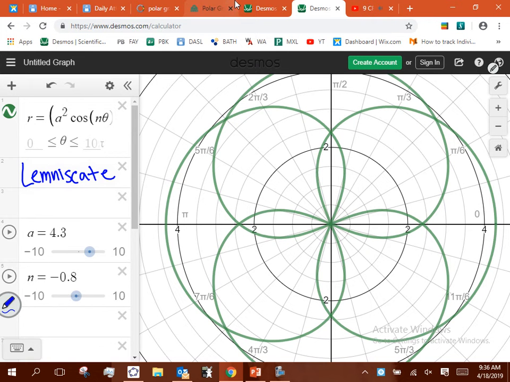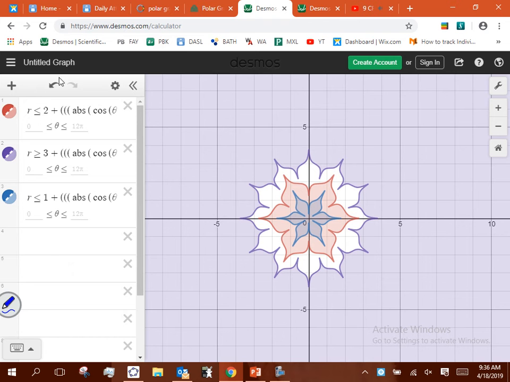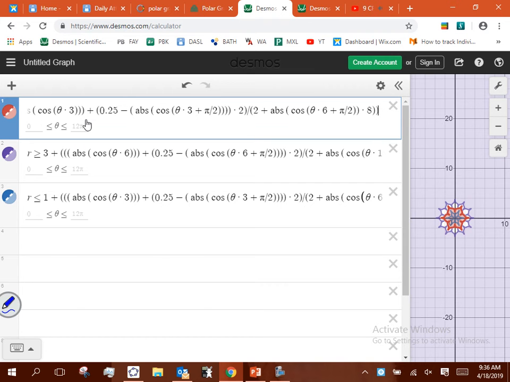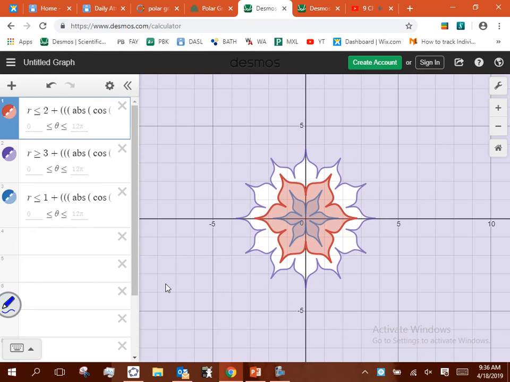Spent a little time earlier just trying to mess around with some things here. And I took these. Now they're complex, messy looking equations, but they're in polar form. And even though they're messy, they're in polar form. Think about how messy that would be in rectangular, then, right? And the algebra that would be involved in trying to create this graph in rectangular. Okay. But it creates then maybe that image.